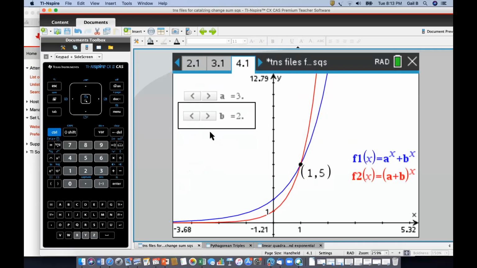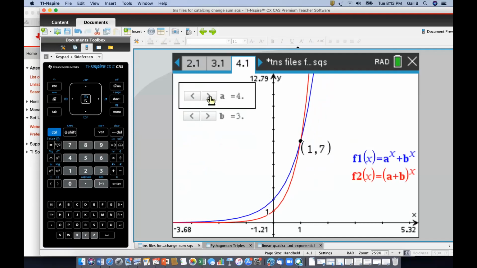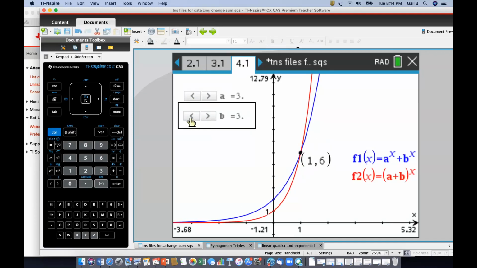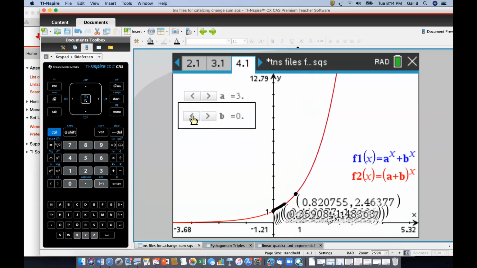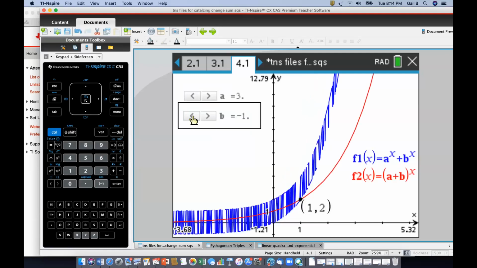Yeah, so as Gail's moving the values of A around here, we kind of see graphically that, at least as long as A and B are positive, we're seeing a point of intersection between these two functions. And then if we make one of them, A or B, 0 in this case, we'll actually see something kind of hinky going on. This may have students wondering about some things. Why did something change when B is 0 here? And we actually don't see the blue F1 function. And then even if you make one of those values negative, we see even some crazier things going on graphically. So there's a lot of things that students can wonder just by changing these A and B values.